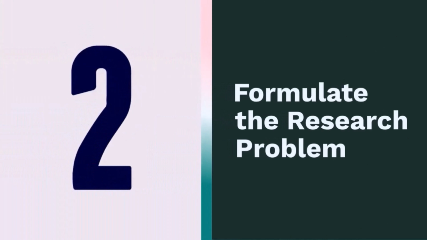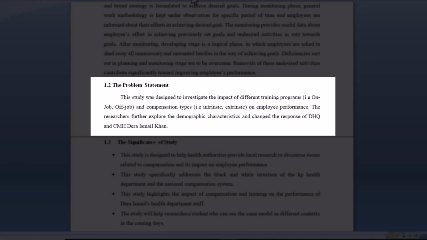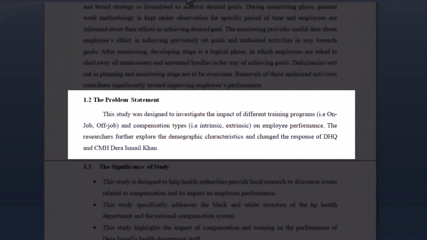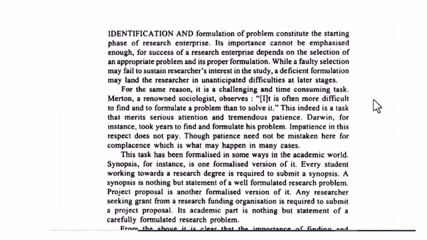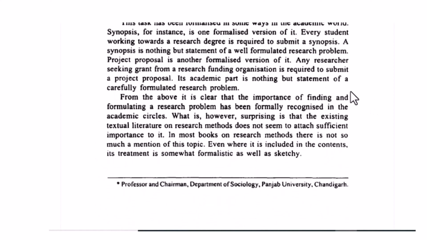The second step is to formulate the research problem. Once you have chosen a topic for your research, the next step would be to determine the exact problem your research would address. It is vitally important to define a research problem to give purpose and focus to your research. Try and solve a practical issue that is of critical importance to a specific group, organization, or society.